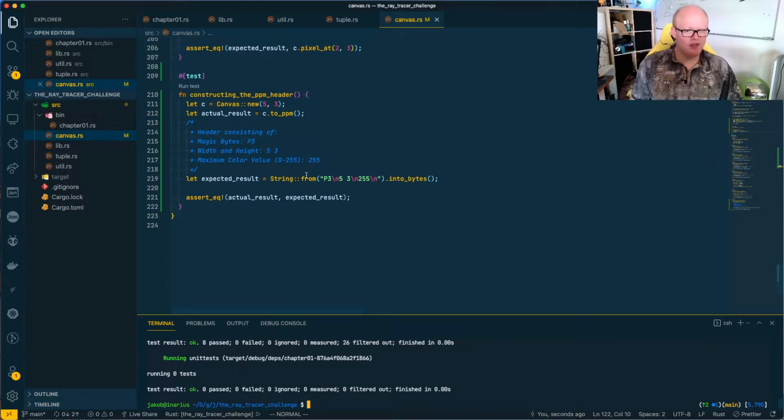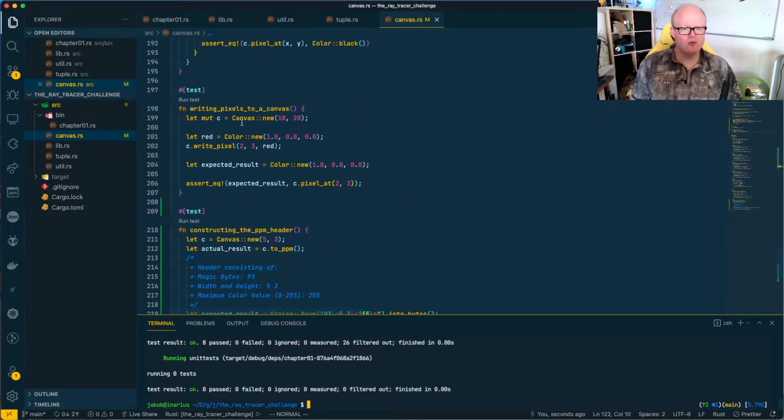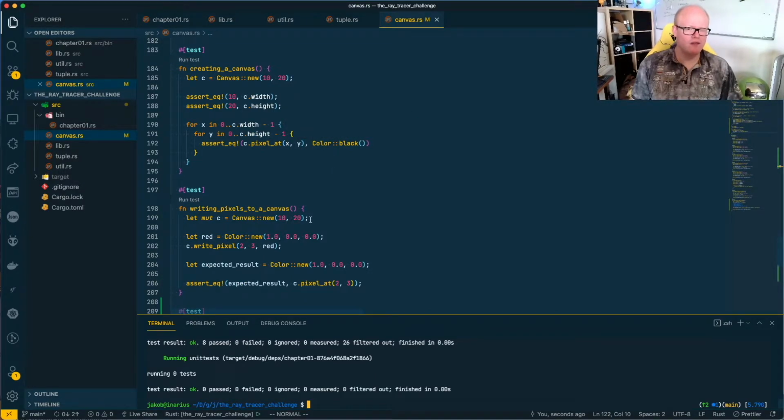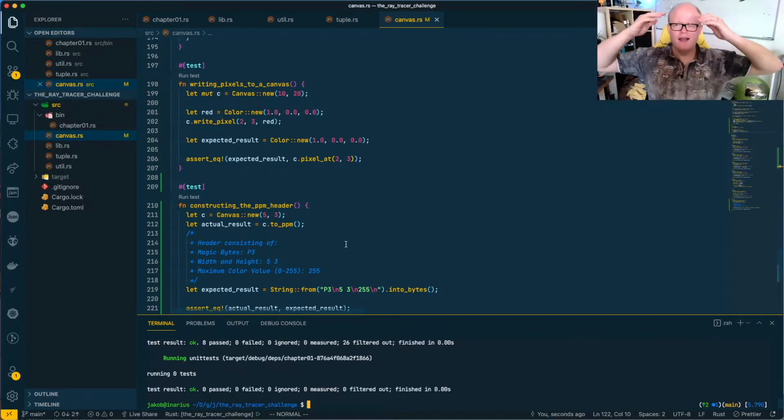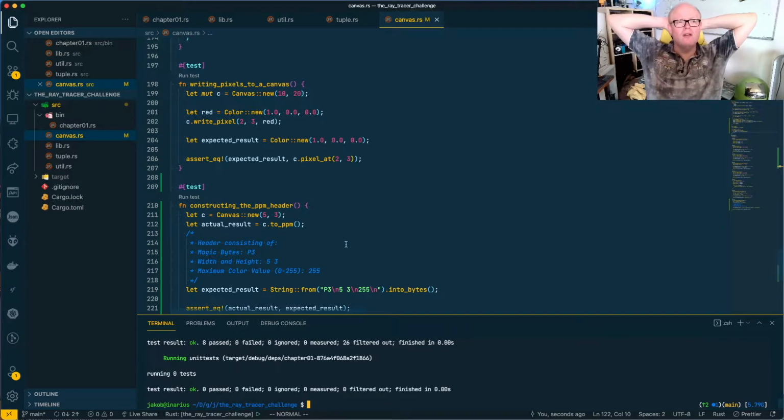Not perfect, because I really wanted to have this header structure within the trait. Maybe there is another way of doing this. Maybe having it in a module of its own or something like this. Yeah, this would most likely make sense, to just have a module called PPM and then put those functions in there and simply use them within the implementation of the trait of our canvas.